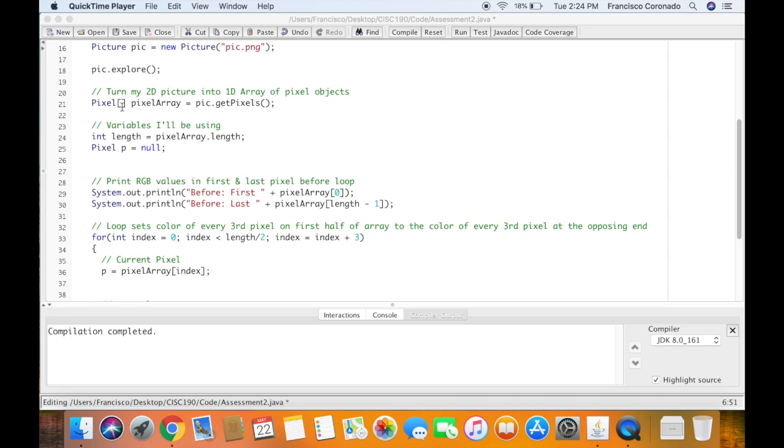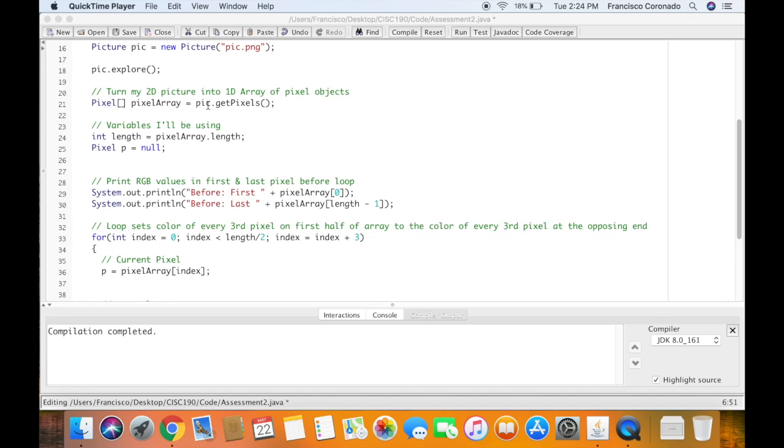So this will hold pixel objects, and the name of that array will be pixelArray, and that would be a reference to the one-dimensional array of pixel objects that I get from my picture by using the getPixels method on pic. So it's pretty much just gonna unstack all of those pixels that are in rows and place them at the end of the preceding one.